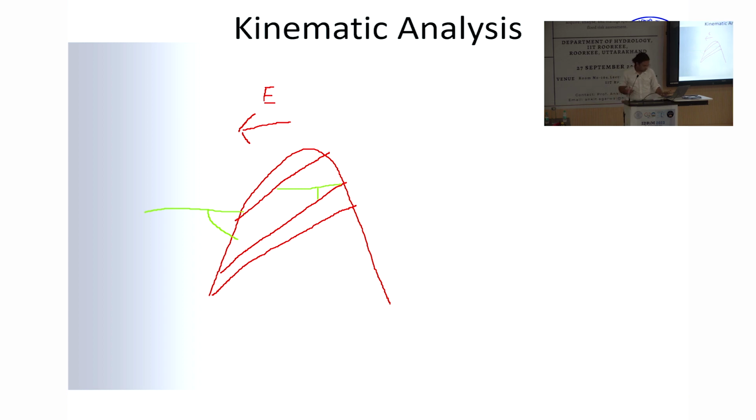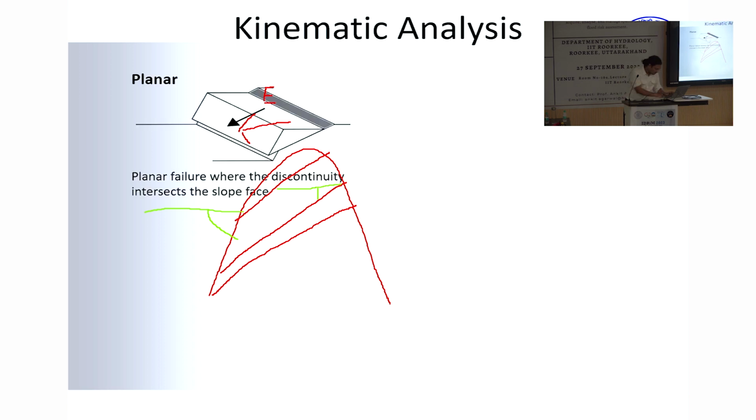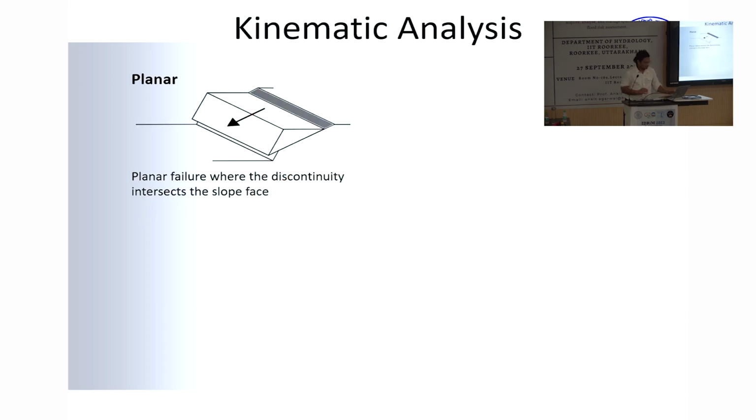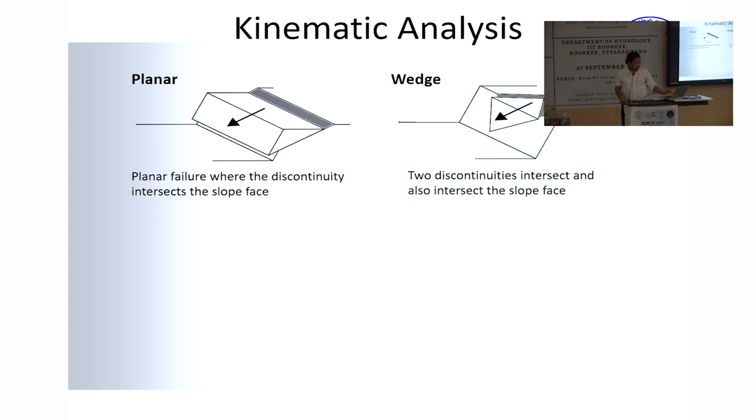Let's have a couple of examples of landslides. Okay, so this is a planar failure. This means there is a plane on which the landslide is failing. This happens where the discontinuity intersects the slope. So if the structural discontinuity is intersecting the slope, we'll have a planar landslide. However, if we have two structural discontinuities which intersect each other, make a V-shaped thing, for example, the gray zone here, and then they intersect the slope, we will have a wedge type landslide.